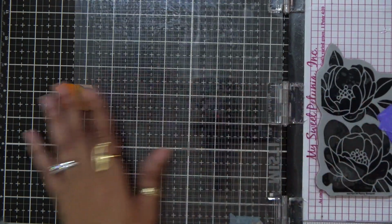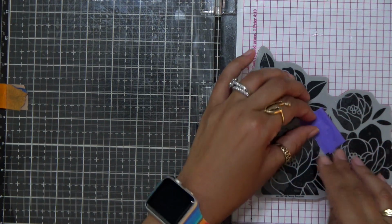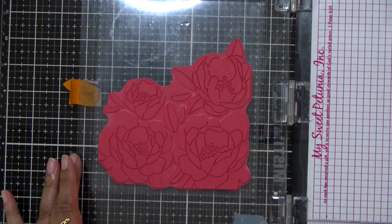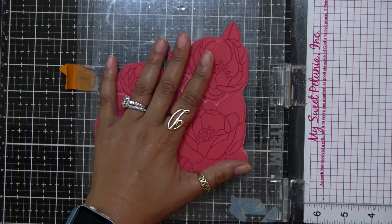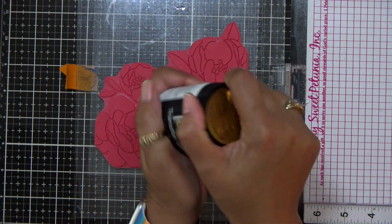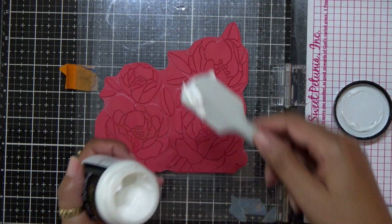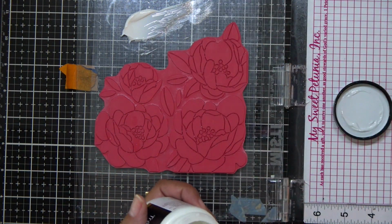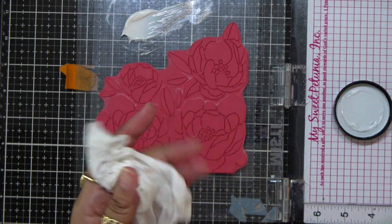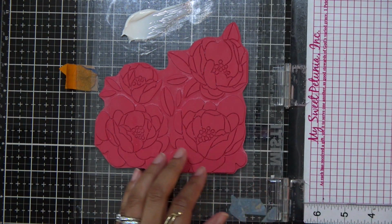So what I'm going to do is lay it down in my MISTI first to make sure it's going to line up. And then I'll flip my MISTI over because you see I have the purple tape on there. And now that's going to stick this larger, beautiful image down to my MISTI lid. So that's another tip. If you don't want to just tape it onto the side, add some tape to the back of the acetate in which the rubber stamp is on, and you can tack it down that way as well.